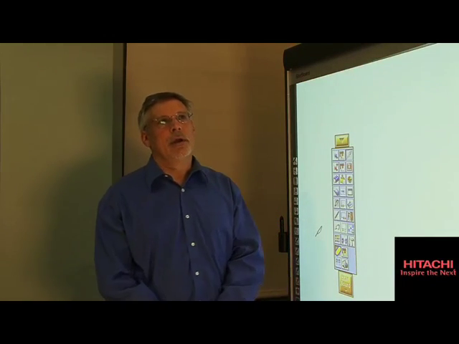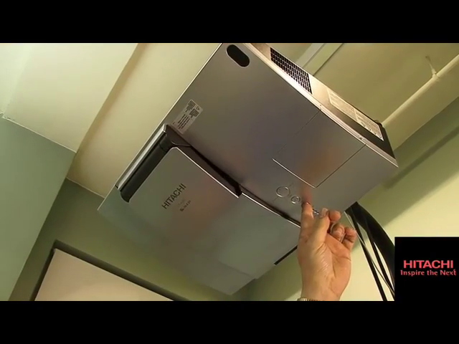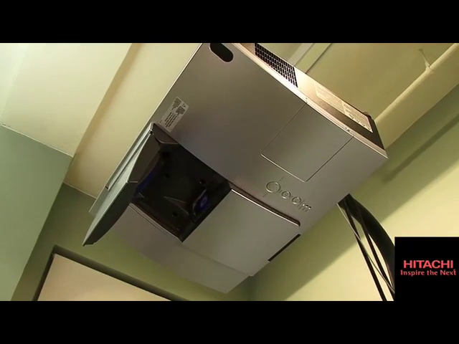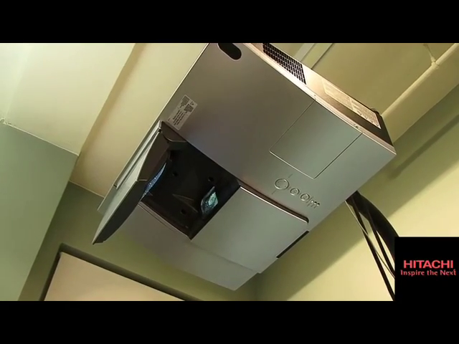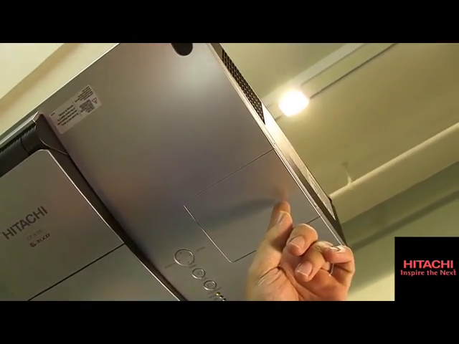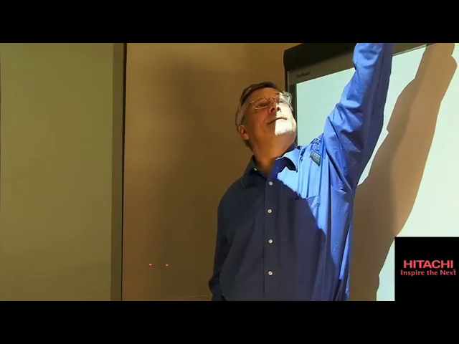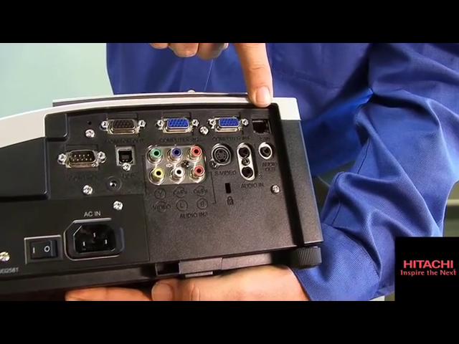The A100 was designed with the whiteboard in mind. Its short throw distance allows you to stand in front of the whiteboard without casting a shadow. It can also be used for digital signage or in any area where space is an issue. The projector is very similar to all of our other projectors. It has a lamp door on top and a 400-hour filter in the back for easy maintenance. The projector has a 7-watt speaker and also has an RJ45 port.